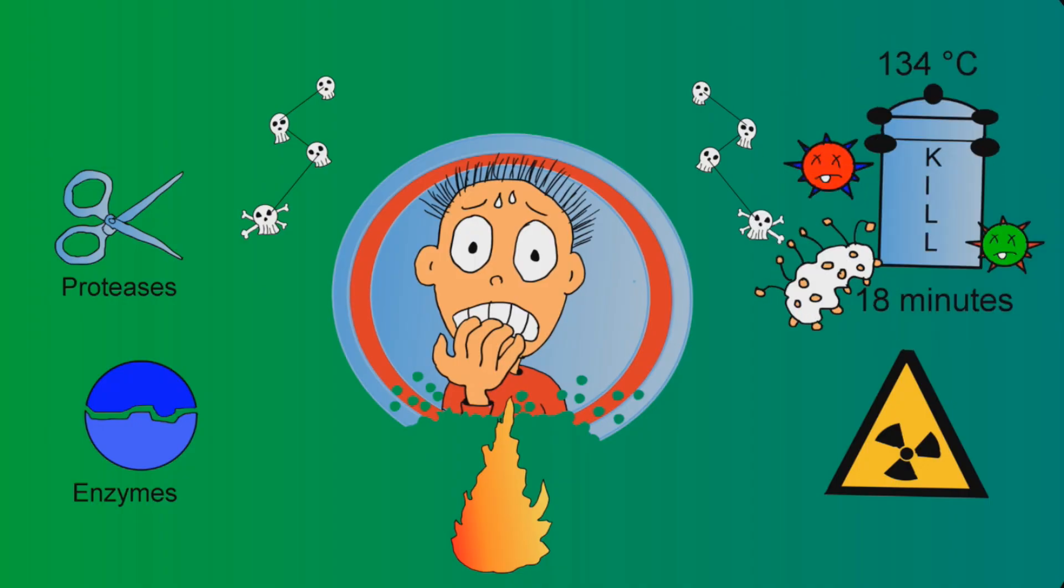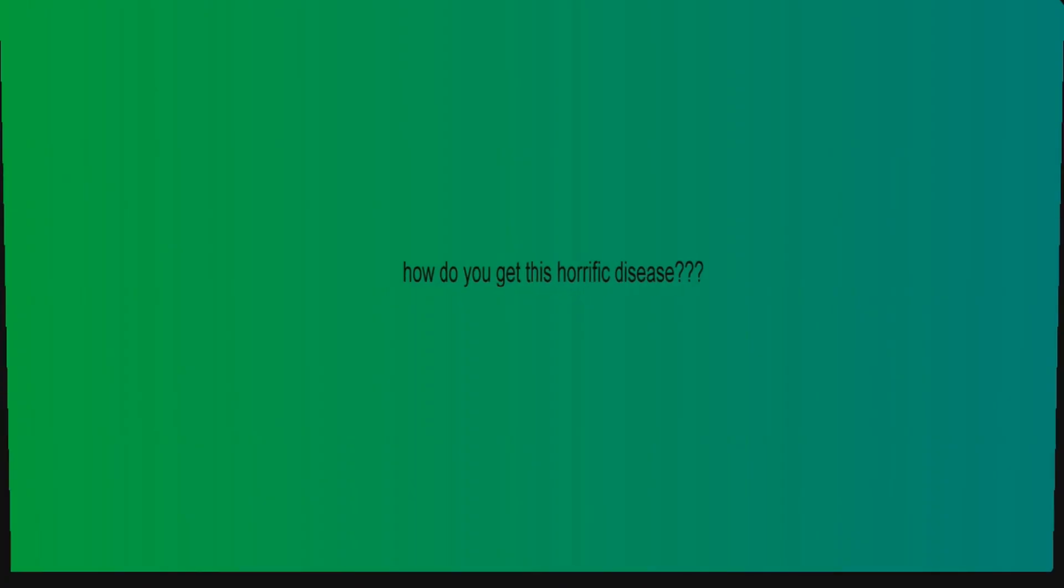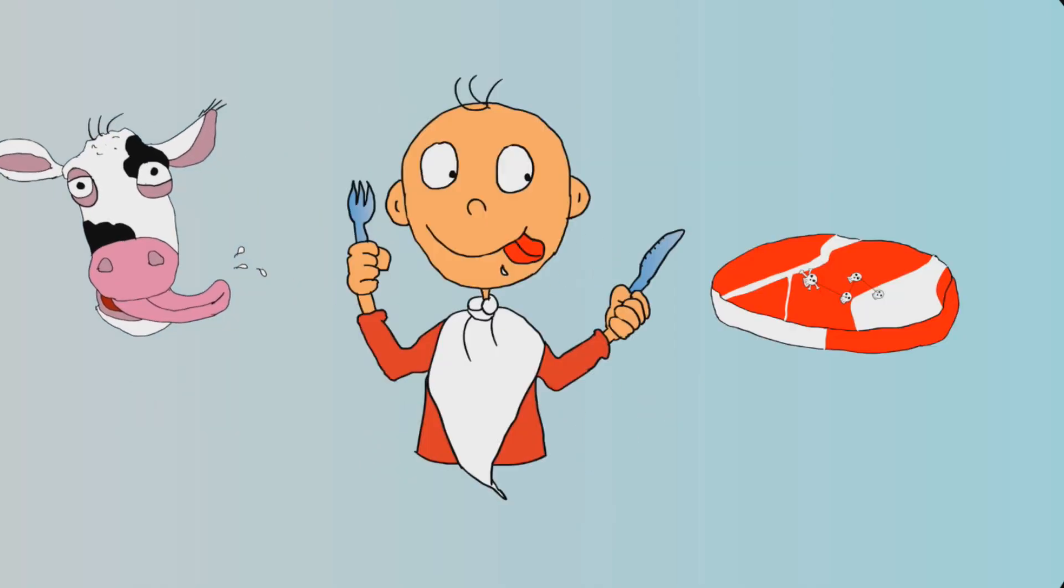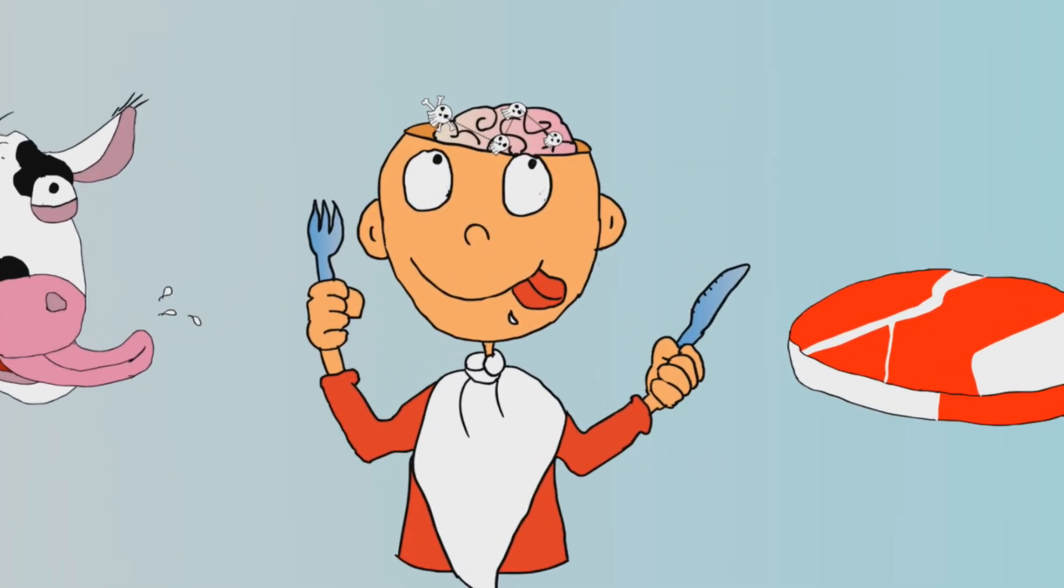So now that I've scared you, how do you get this horrific disease? It's quite complicated, and of course more research needs to go into it. But there are several ways we think we can get it. It starts off knowing that there is a cow version of the disease. You've probably heard of it. Mad cow disease. If humans eat beef infected with the prions, and the prion makes it to the brain, it can start causing the disease.